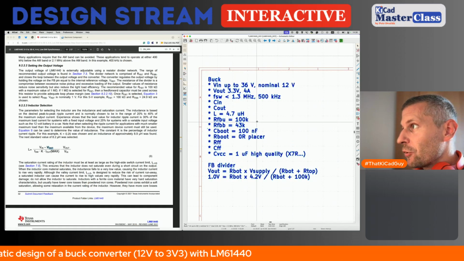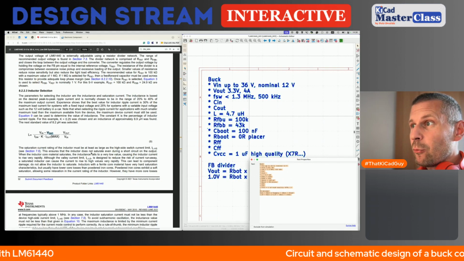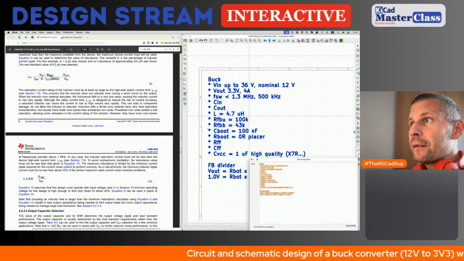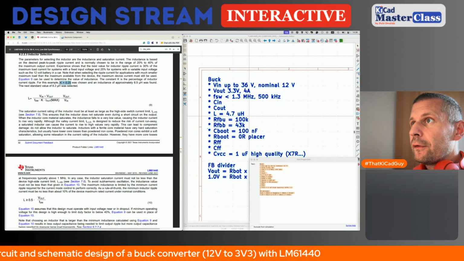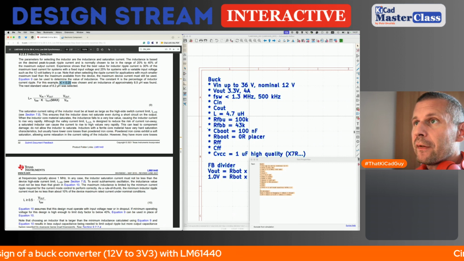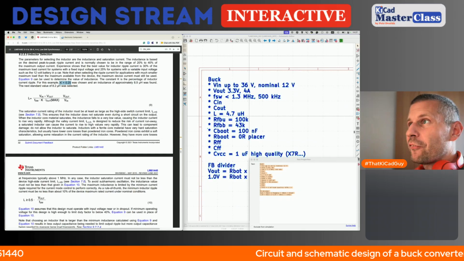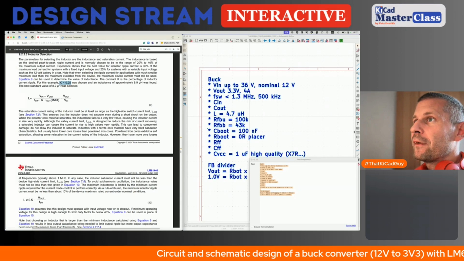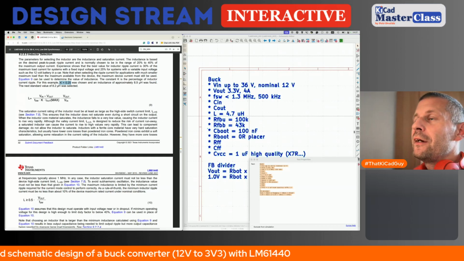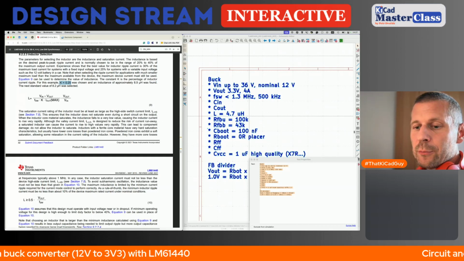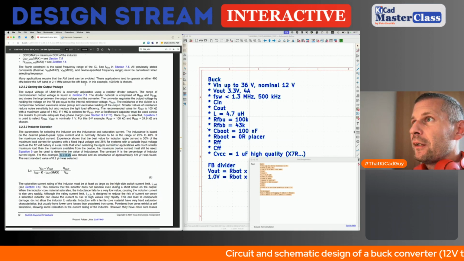But this is not everything we need about the inductor. We need to know the maximum or saturation current. As I said, the calculation of the inductance was done with a 25% higher inductor current than the average current. So for 4 amps, we can go with 5 amps, but I think it's not correct.